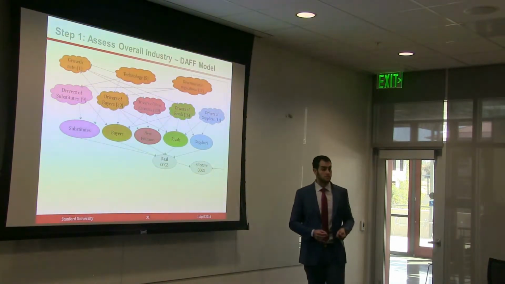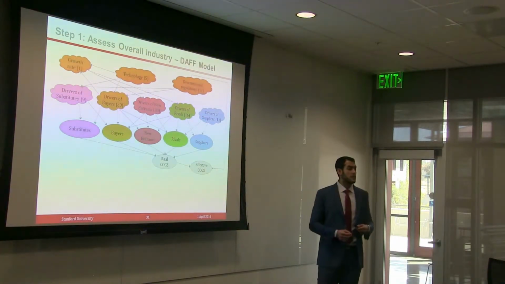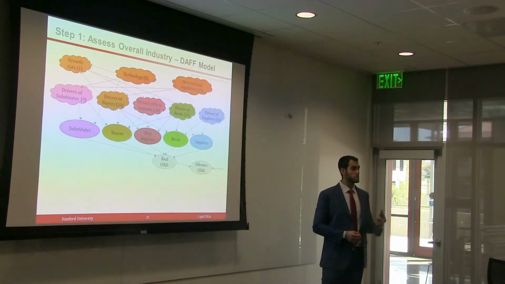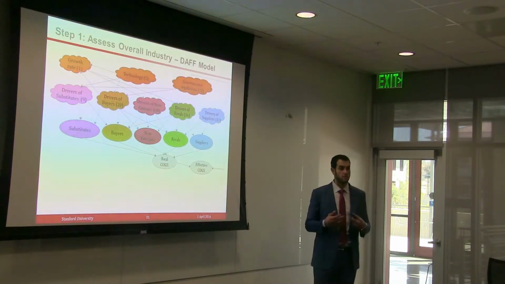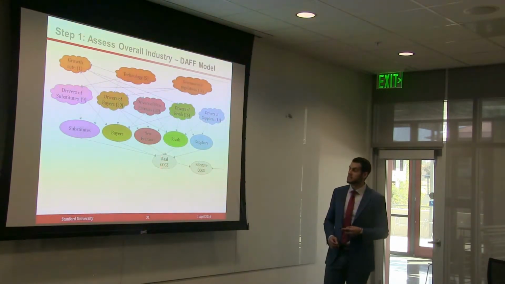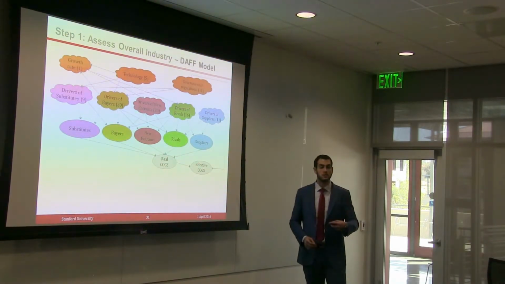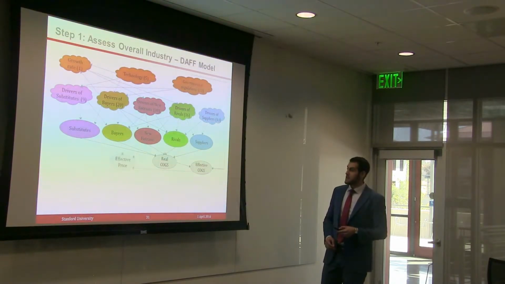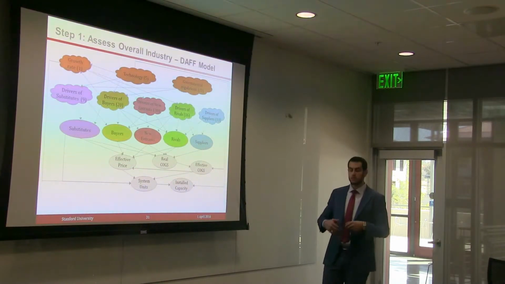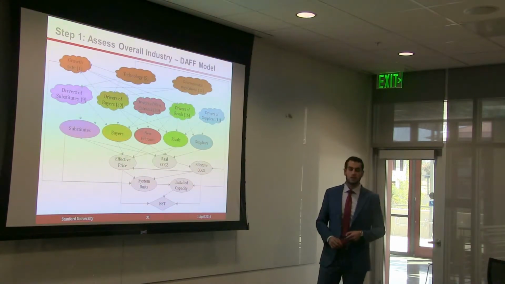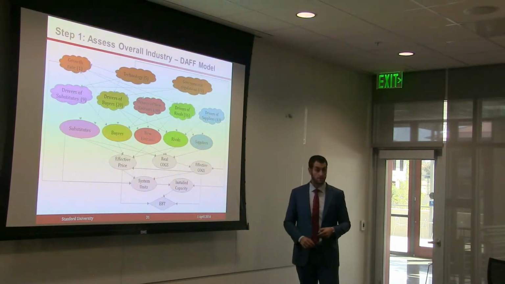And then we model the economics. In this case study, the company wanted to assess cost in terms of COGS, cost of goods sold. It's an accounting term that they feel very comfortable with. So we said, sure, let's do it. We had to distinguish between real COGS and effective COGS. Effective COGS takes into account the subsidies that go into the industry, which we also model. Then from there we model the price, and then the total system sales in the industry. From the system sales, as well as the general capacity of the system, we get the total installed capacity in gigawatts of solar. And then we calculate the earnings before tax, EBT, which is the total profit.